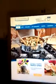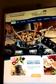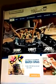I have to move my camera a little bit, so you have to forgive me, but I'm going to switch this around so you can see the screen. Okay, so here's my computer screen, and I'm trying to hold still so you can see it as clearly as possible. So if you'll see, this is our beta site, which will soon be our normal site.